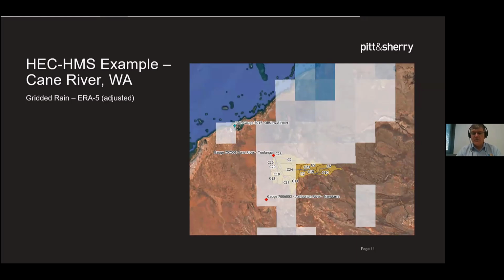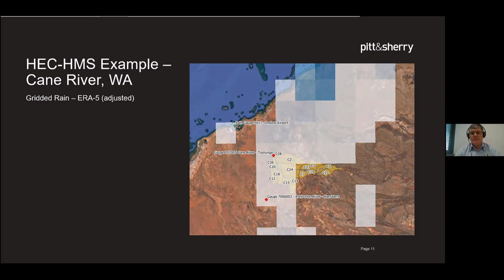I had to do some pretty heroic adjustments to kind of calibrate it to what's going on at the rain gauge. As you can see there, there's a cell sitting over the rain gauge. And of course, if you know what the time series is in the grid in the cell, you can compare it to what's happening at the rain gauge and therefore do some adjustments. But this screenshot there is simply 1 hour cumulative precipitation over that particular grid. And you can see how that relates to the catchment, which has been delineated in HMS.